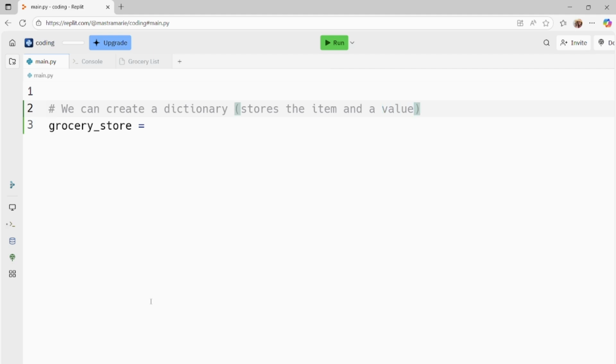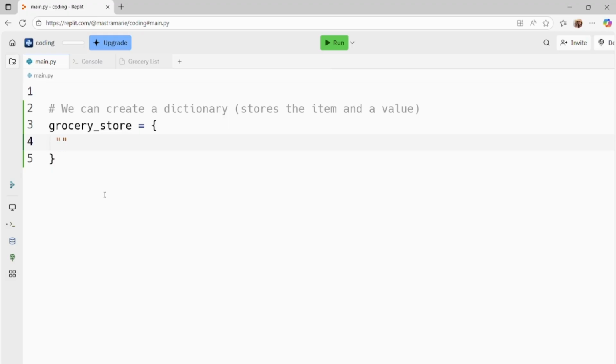So let's get started. To start creating our dictionary, we are not going to use these square brackets, but instead we are going to use the curly brackets, these right here. So let's get rid of that one, and then we're going to get in between them and press enter. And this is where we will start writing our items.